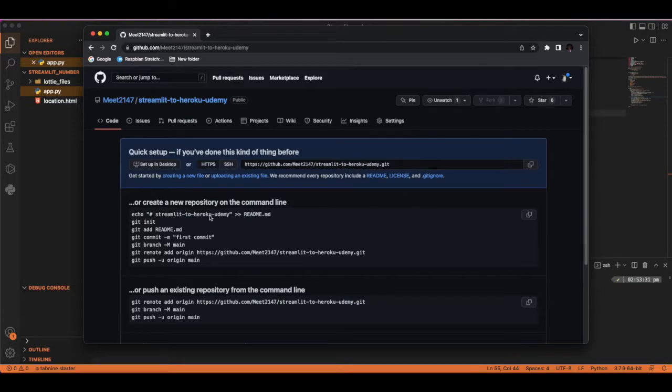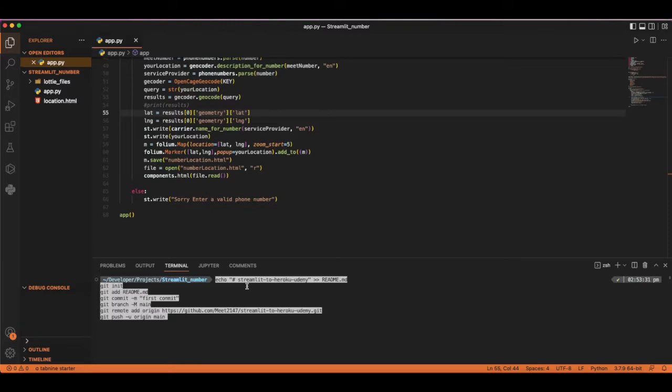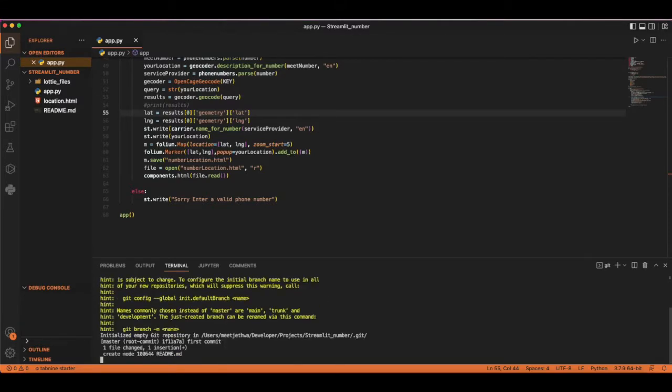Now these are the commands which you need to paste here in your application. Here you have your application. Once that is done, you can just copy and paste that and run the commands.